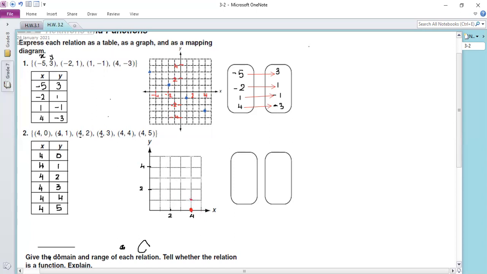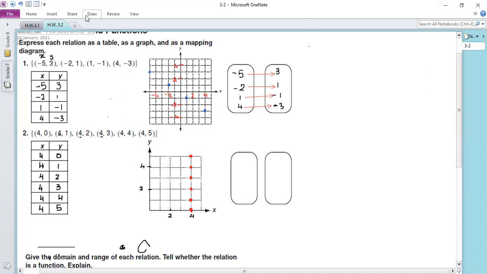Similarly, 4, 1 is going to be this. Then 4, 2, so it's going to be a vertical line for 4 and for 5. So this is how the graph for this particular ordered pair relationship is going to be. It's going to be a vertical line because all the values of x are the same. For all the ordered pairs, the value of x is the same.